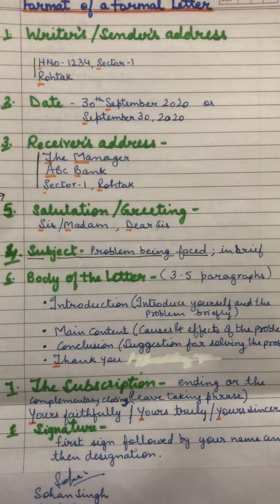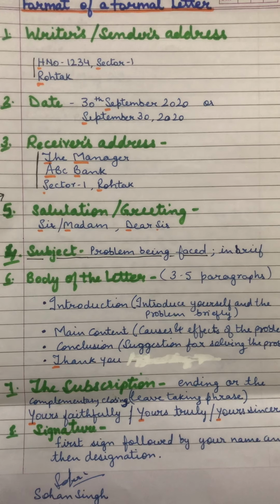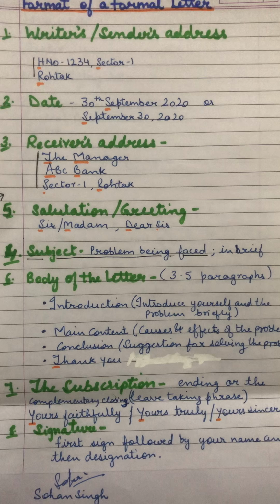Then comes the body of the letter, and it should be written in 3 to 5 paragraphs. You start with your introduction, where you introduce yourself and the problem briefly. Then comes the main content, like causes and effects of the problem, and then the conclusion, where you suggest any remedy, any solution for the problem, and then write thank you. Then comes the subscription. It is the ending or a complimentary closing. You write yours faithfully, yours truly, yours sincerely.